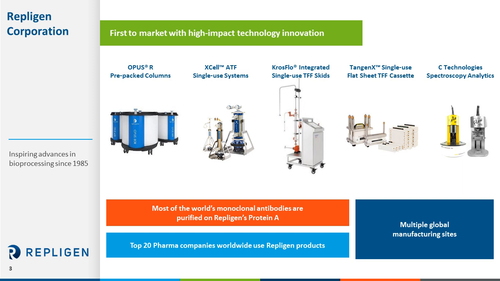As most of you know, Repligen Corporation has been involved with high-impact technology and innovation since 1985, mostly in the processing areas, production and pharma, and now with the introduction of C Technologies, introducing the analytics portion to the catalog of items, really gives the corporation a large view of how we can help and innovate this technology and processing moving forward.